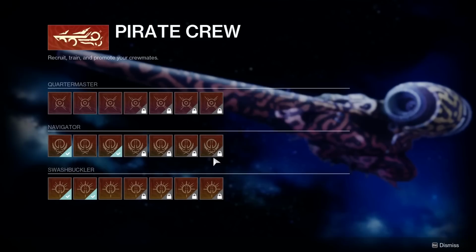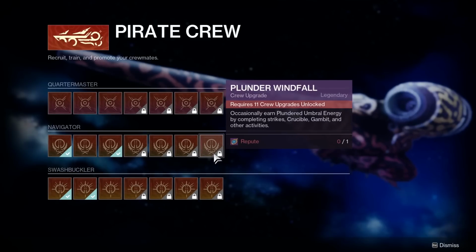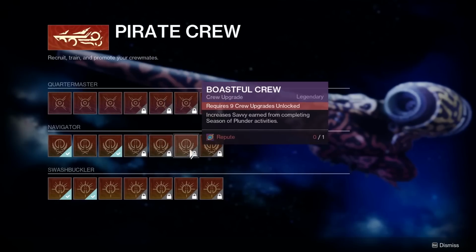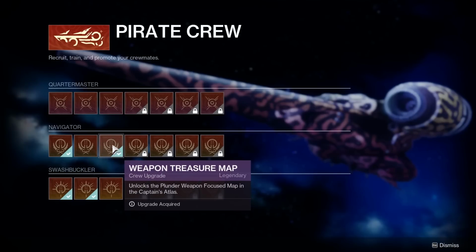Some of this, I think you're going to want to save some, like, your more serious grinding for when you get to the higher stages here. I don't think you should burn out just grinding Pirate's Catch and Expeditions over and over and over and over again because it's going to get way more efficient with these later upgrades. So for now, this is the weapon treasure map. This is probably the most important baseline upgrade you can get.